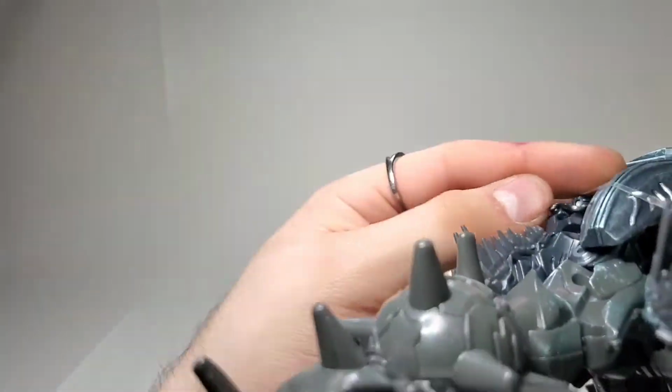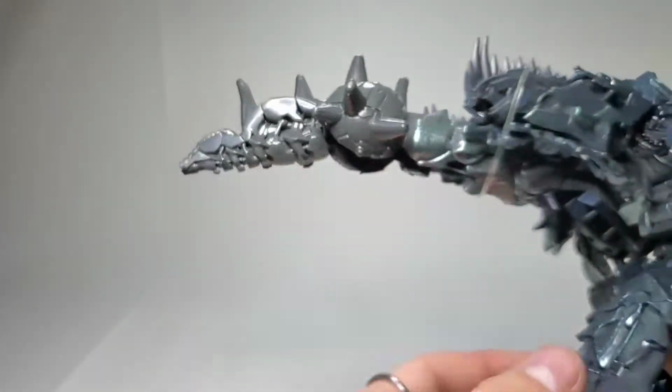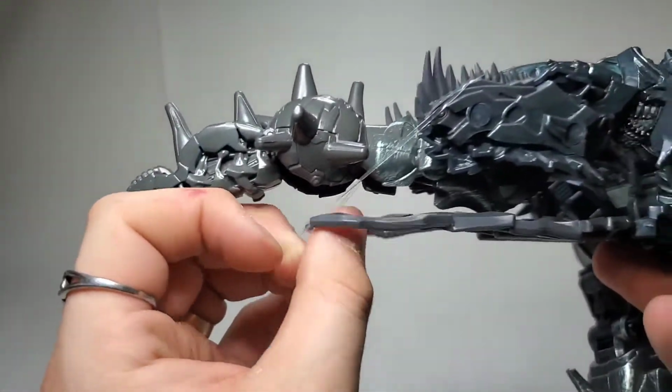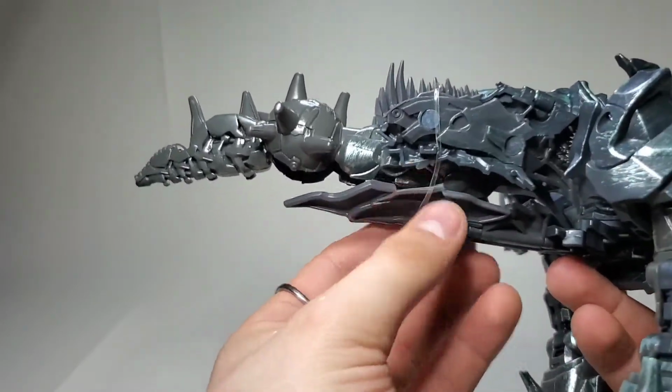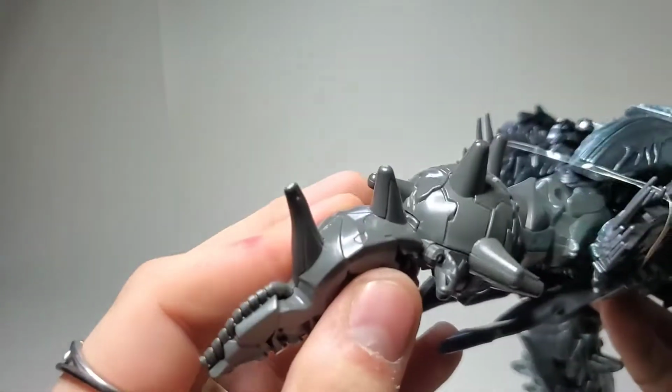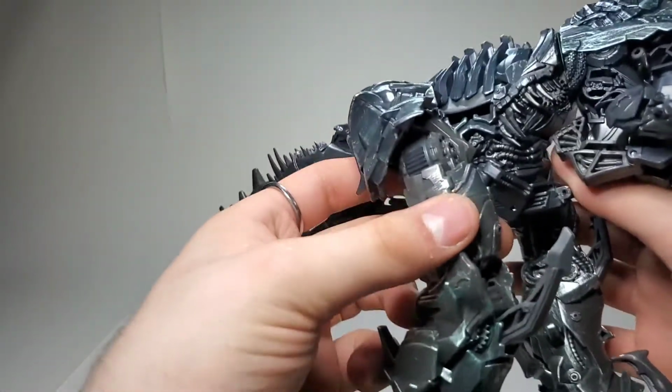I use this little rubber band here. It came on the figure. I use it to just hold this piece up because mine is loose. But you want to take that last little piece of his skirt there, fold that up. It should hold. Mine doesn't though, so I like to do that.